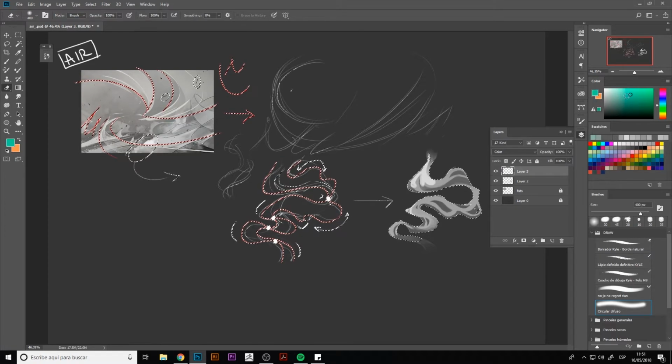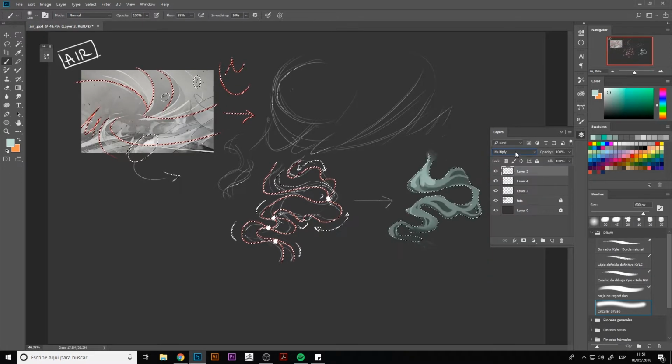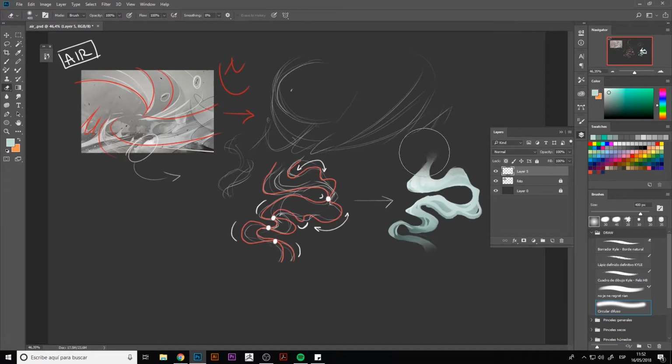Here's the example I was telling you about. I created a new layer that I set with a color blending mode, and right now I'm coloring it with lighter blue. You can also play with it, add some layers with, for example, screen. Screen and color are the main ones I use here. So you can use the eraser with a low flow, as I said, or turning down opacity, etc. And well, here we'd have kind of a column of smoke, quite irregular, with my own style.